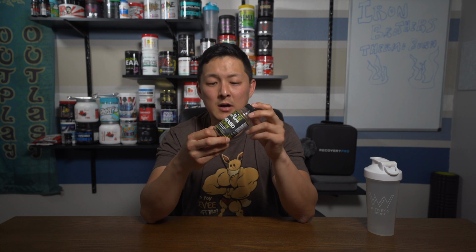Now, his recommendation, or how he's utilized the non-stim, is basically taking two of these with his pre-workout in the morning, fasted or whatever, or potentially taking two of these and stacking it with Thermo burn stimulant in the afternoon. So two different ways of taking it. This does recommend taking 2 capsules before your first meal or before your workout to help with the workout itself. So it's somewhat of a shredding pre-workout in a sense, obviously without any of the stimulants, and it's really fat loss and metabolism based in terms of a supplement.